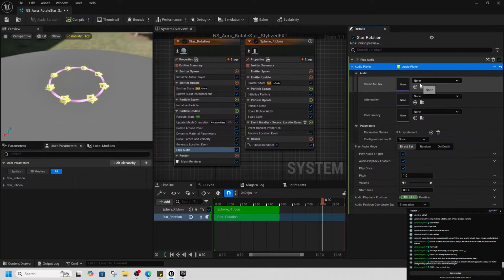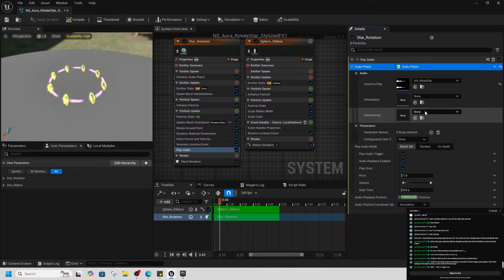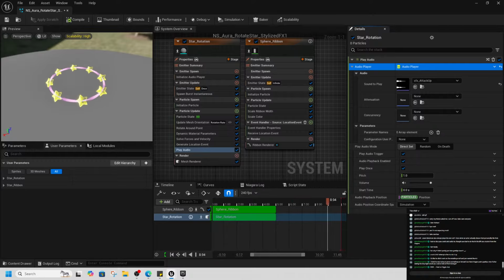Oh, there, yeah, we're getting somewhere. And then we change the sound to play. Obviously, that sounds awful, but I think we should be all right.